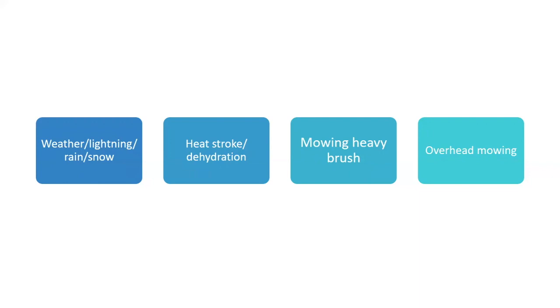With the weather we've been having lately, especially this past weekend, be cognizant of heat stroke and dehydration. Hopefully the mowers you're using have air conditioning in them. If you're parks and rec people, there's probably not an air conditioner in your riding mower. So drink plenty of fluid, and have your teammates check on each other. Know the signs of heat stroke, because you don't want people to get really sick or end up in a hospital. Get with your team members and go over that. It's a good talk to have first thing in the morning when you head out to mow, a little safety get-together. This is what we're going to do today, and this is what we need to be cognizant of, okay?